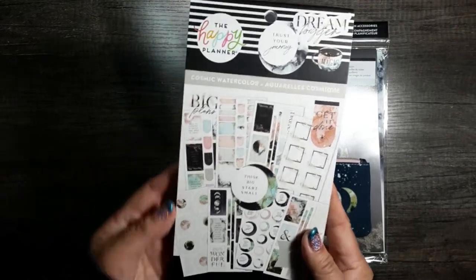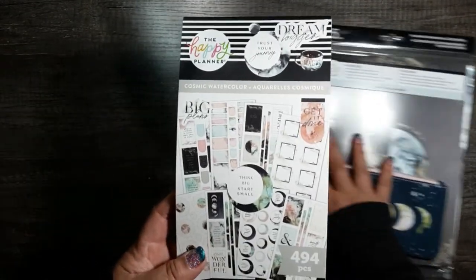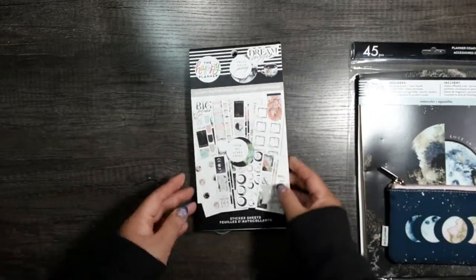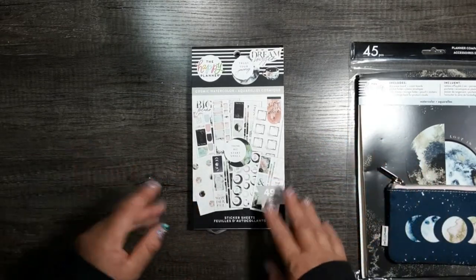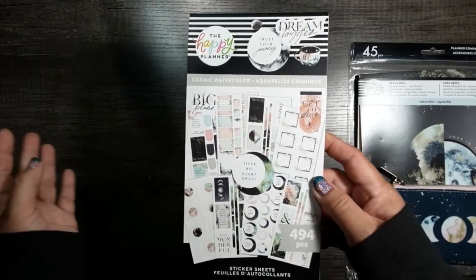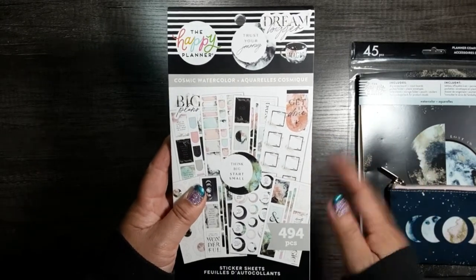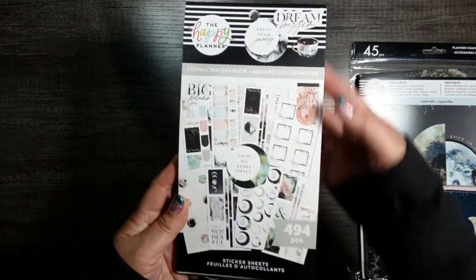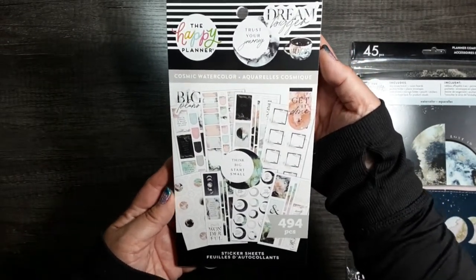I automatically liked it because you can only do Stargazer for so long with the black color, darkness, super pigmented greens and blues. It was so frustrating for me because I love all things cosmic, anything with crystals on it. I love pastel colors, actually even more. And the tie-dye. This has everything — it encapsulates everything that I really love as far as aesthetics go.